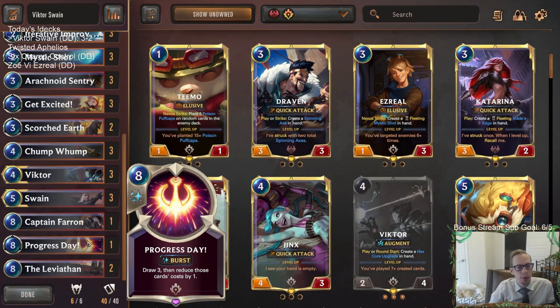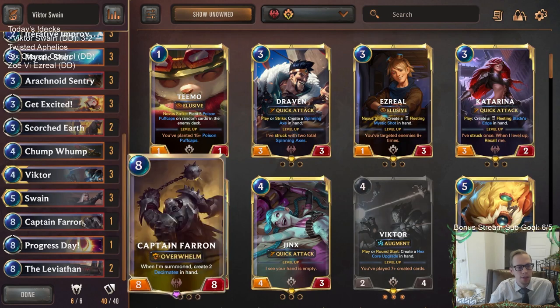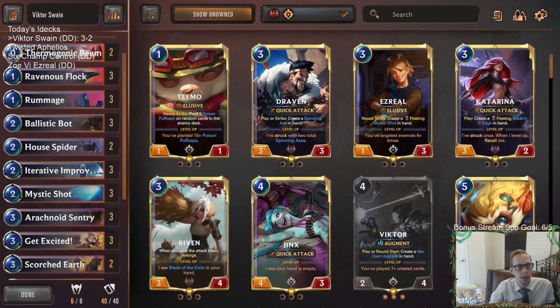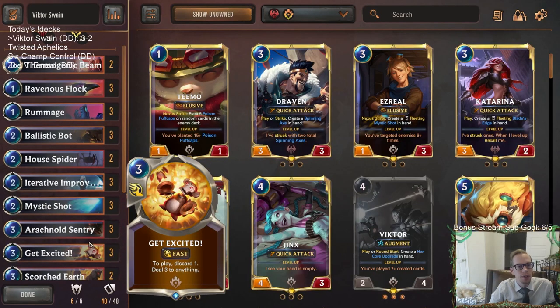I'm not sure about the Progress Day at the top end, with already having Farron and Leviathan, if we need Progress Day as well. But we never really drew that or anything. But Get Excited was okay. It was hit or miss whether or not it was good.